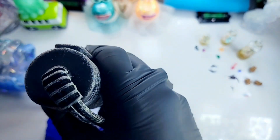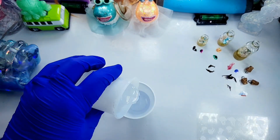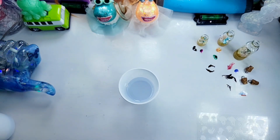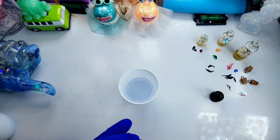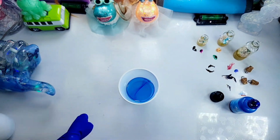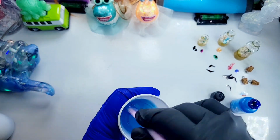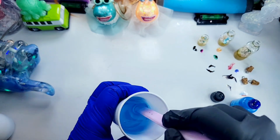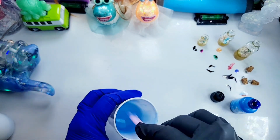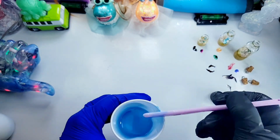So now we have some resin, and I'm just going to heat it up a little bit, pop some of those bubbles. Then we're going to pour it over into this cup here, just a little bit because we only need a little for our jars. Then we're going to take this Sailboat Blue Ranger alcohol ink, and I'm going to drop in 2 drops in the cup and stir it up. I probably could have used 3 drops, which I wish I would have because I don't think I got the water blue enough. But it's no big deal. You can still tell that it's blue water, but I just wish I would have gone a little bit darker.